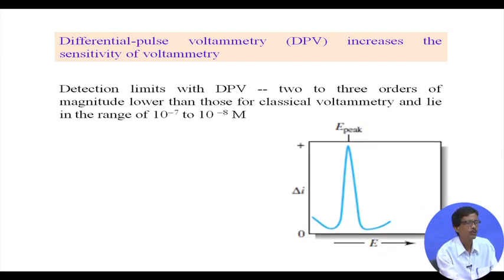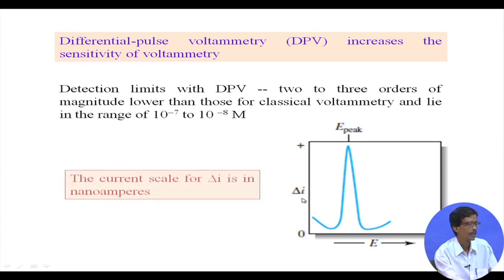What we have just drawn is taken from a textbook, again Skoog's book. That book also shows how you plot that. It is not your I, it is delta I, that is why it is a differential technique. In differential pulse voltammetry, you plot not I against E, but delta I against E. So, this is the range, from 0 to a positive magnitude, and you measure this as the peak, and this peak gives the corresponding potential value for your electron transfer for any oxidation or reduction.